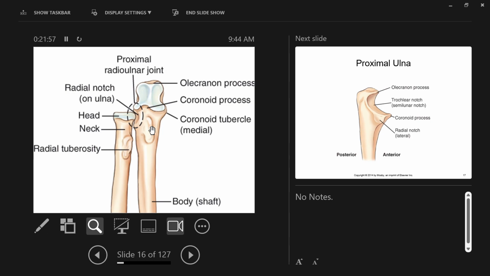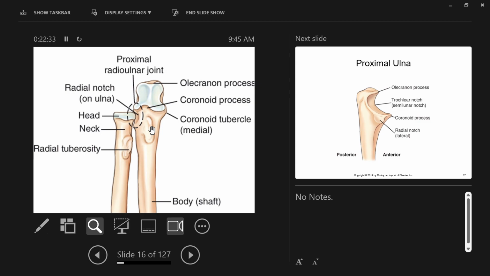Okay, so there's our radius, important stuff. Tuberosity, neck, and head. Coming over to the ulna now. We talked about the joint just a second ago. Lots of important things happening on the ulna, okay? Let's just label a few of them for now. A tubercle. Tubercles are other names for little protrusions from the bone. We just happen to call this one a tubercle. It's kind of like saying a little tuberosity. So we've got tuberosity here, a big protrusion, and then a tubercle, a little protrusion.